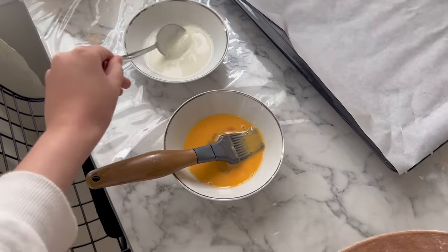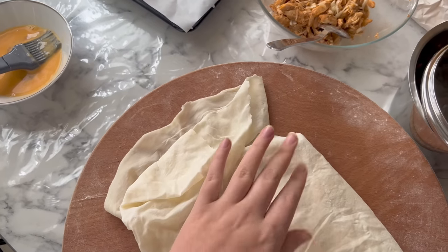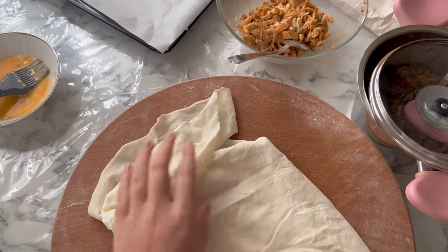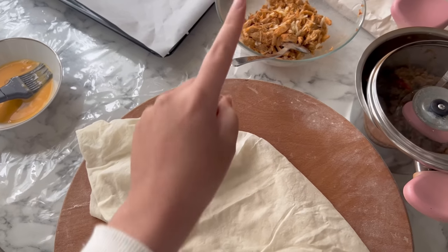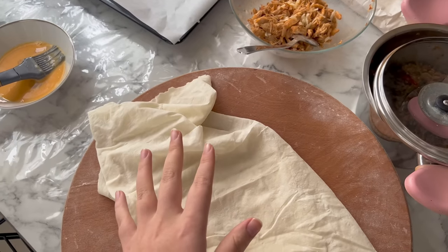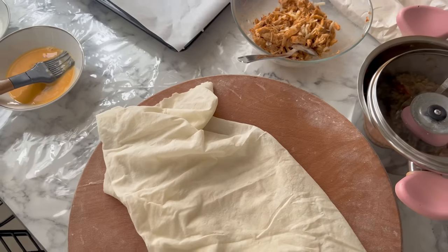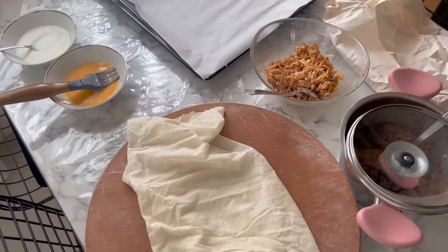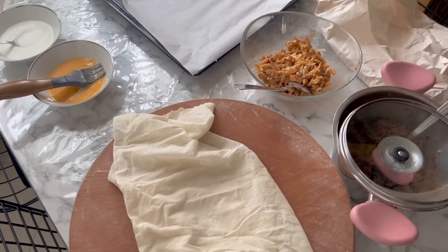And this one, my mom told me, has yogurt and some sparkling water in it. Before I add the filling, I have to put that on the dough, I believe. Then after putting that, I will add the filling. My mom told me that if I don't add that, it's going to be kind of dry. But you guys will see it while I'm doing it. And that is what I'll be doing for iftar. I'm very excited. I am super hungry today, but I am so thrilled for iftar, inshallah.